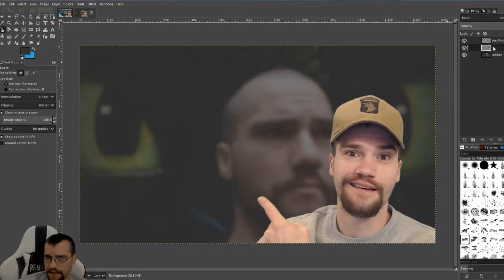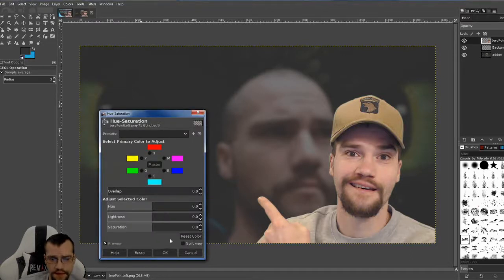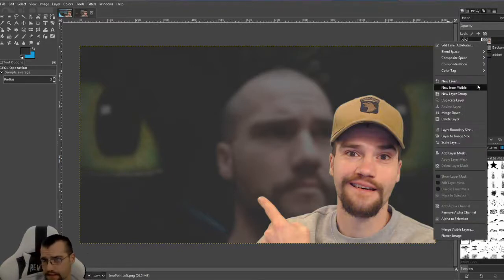Now you notice we added that above our empty background layer. There's a reason for that, and you're about to see why. First thing we want to do here is go ahead and add a highlight, but before that, let's clean this up. Let's kind of saturate it a little bit. If you notice the difference here, it's very slight, but I'm going to go up to colors, probably the hue, saturation. Could have just used saturation, and we're just going to bring this up a bit so it kind of brightens up. Boom. Get it to where you like it, hit OK, and now, as you can see, it kind of pops out a little bit.